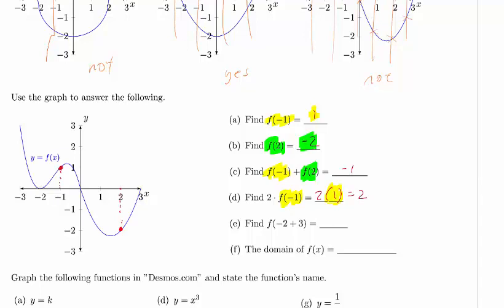All right, find f of negative 2 plus f of 3. So note that this is inside the parentheses. So we got to evaluate what's inside the parentheses first. So we get f of positive 1. Okay, and then what is f of positive 1? We come down over here, figure out where the graph intercepts. That looks like that's going to be negative 2.